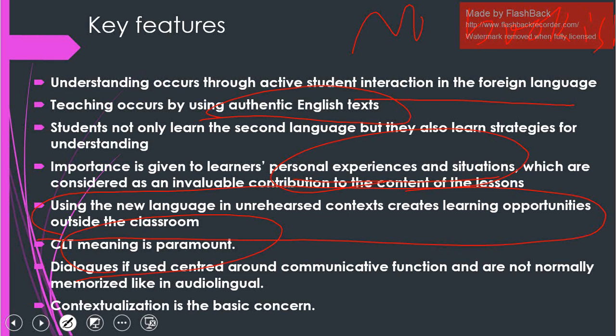Similarly, context is given higher priority in learning the language. You are not supposed to use the same sentence in every situation. If you're in a 5-star restaurant, you would say, would you like to give me a cup of tea? And if you're in a normal restaurant, you can say, give me a cup of tea. There is a difference in the context, in the situation you are in. And if you want to say something to your elder, your language, your sentence and your lexical choices would be different than if you're speaking to someone younger than you. This is how contextualization is taught.